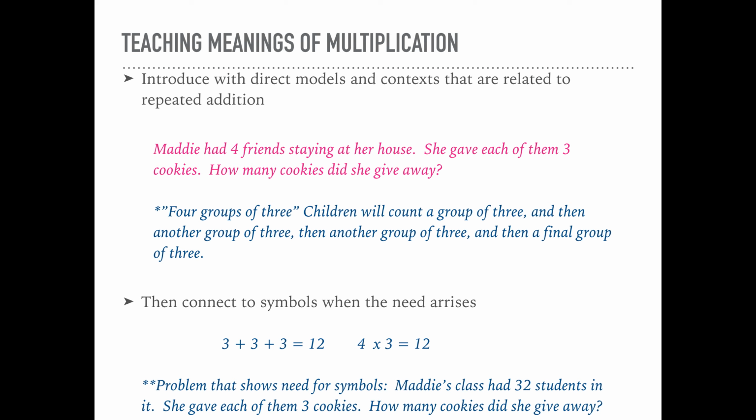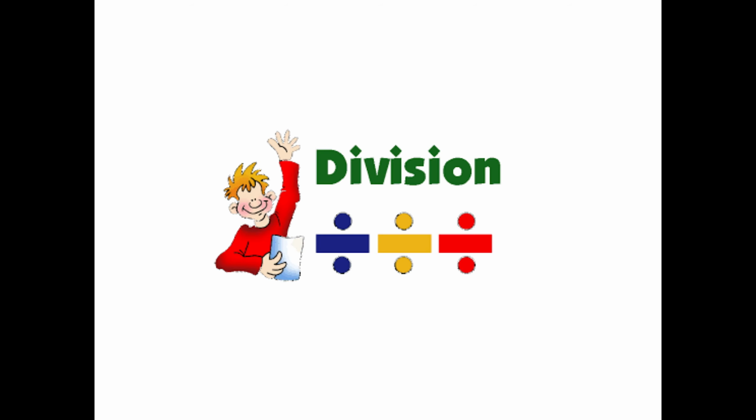So yeah, we connect to symbols when the need arises. And we'll look at this in class more, but this is just what I was saying. Just focus on stories, visuals, repeated addition, and build the need for symbols. Really, multiplication, in this case, is just a shorter way of writing a repeated addition problem. All right, so that's a bit on multiplication.